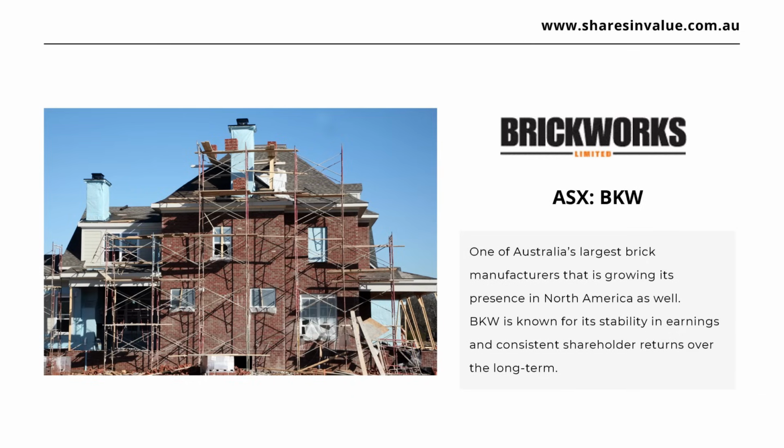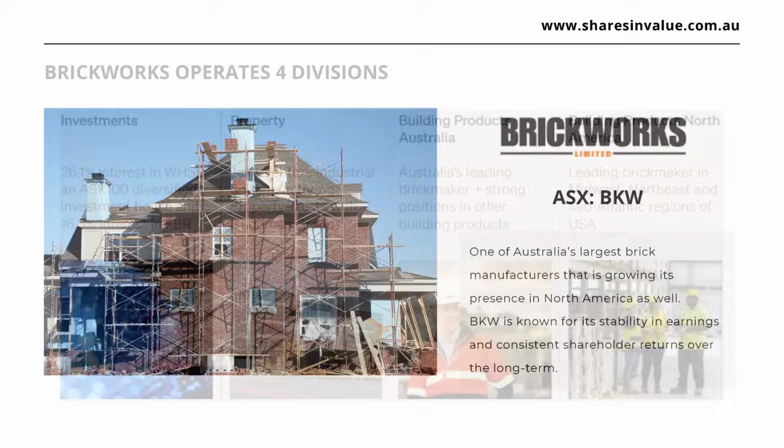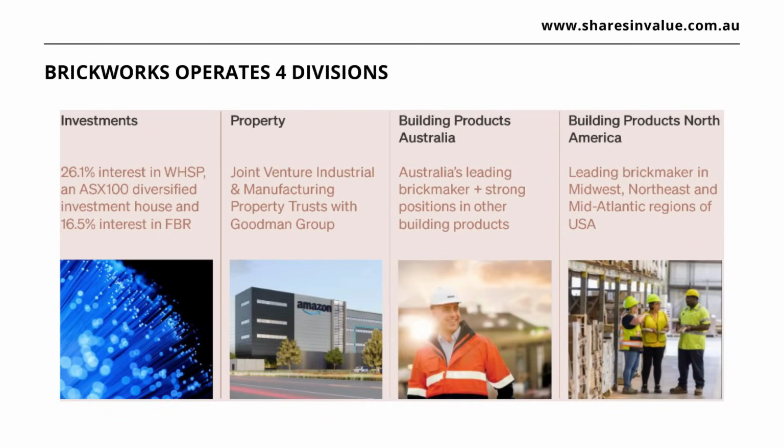Now, Brickworks, ticker code is BKW. What is so interesting about this company, there is a lot to talk about. I can talk about this company for an hour in itself, but there is pretty much 4 major parts to this business. And owning the one share, you actually get a very diversified portfolio, which I'll explain now. So, the first part of Brickworks, yes, it is a bricks and tiles business, right? That's where the name comes from, but that is the smallest part of the actual business.